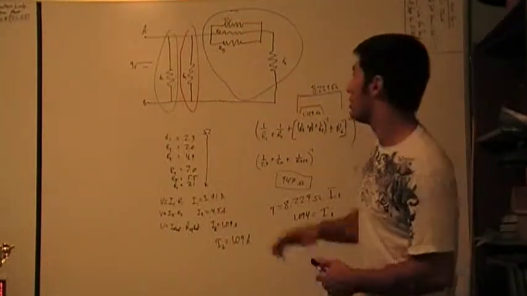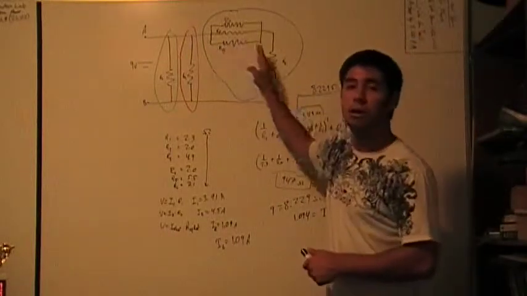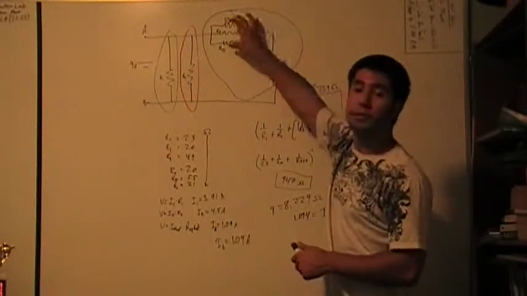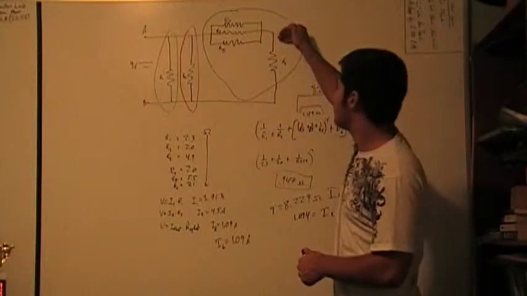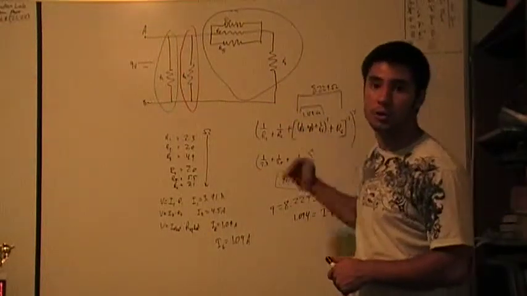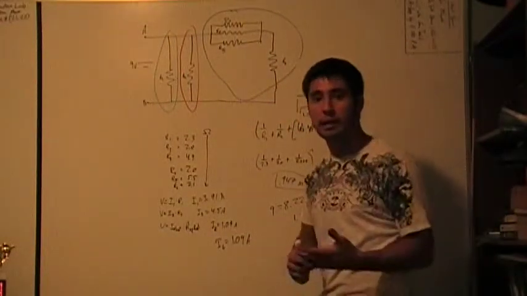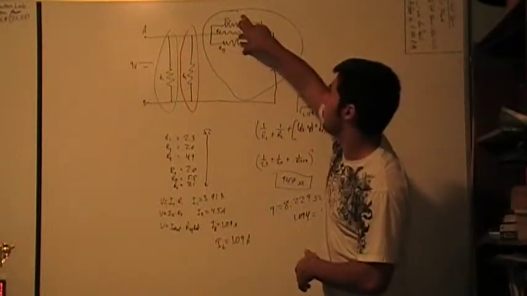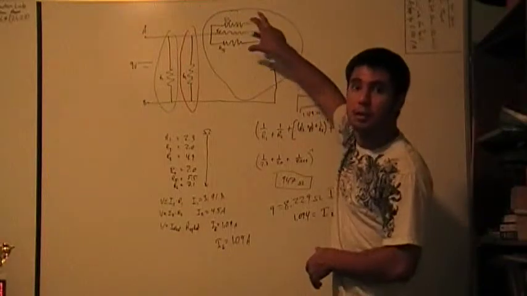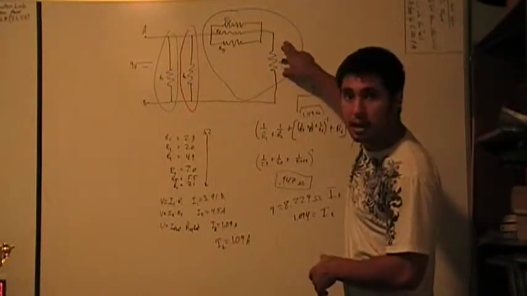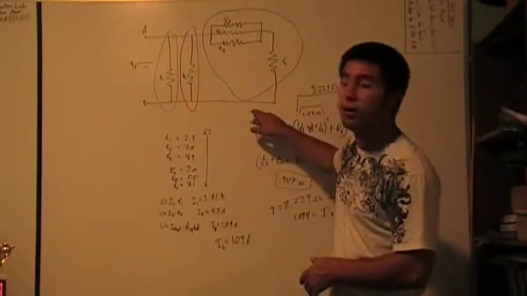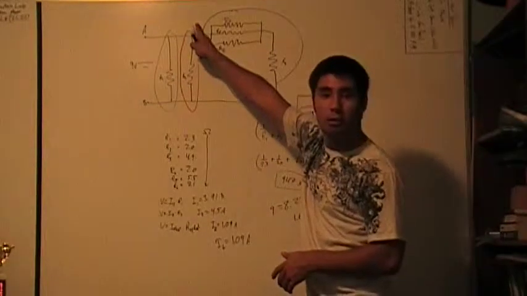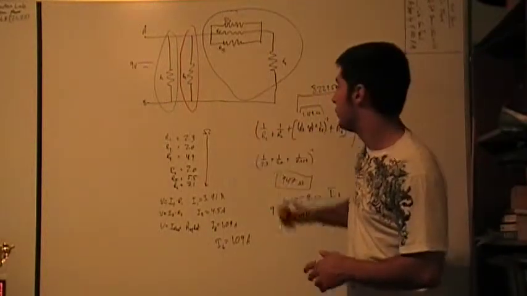Now, what that means is that the current that passes through the total, or the R equivalent, for this section here is going to also equal the current across R6. Now, combining this property with the property of voltage drops, we know that the voltage drop across this section plus the voltage drop across R6 has to equal 9, because we have to go from 9 to 0 at the bottom.